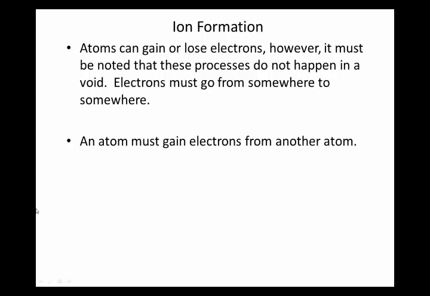So if we think of sodium and chlorine, just the elements themselves, if we look at the Lewis structures, the Lewis symbols, right? Sodium has 1 valence electron, chlorine has 1, 2, 3, 4, 5, 6, 7. So what's going to happen is sodium is going to lose its electron to chlorine, right?